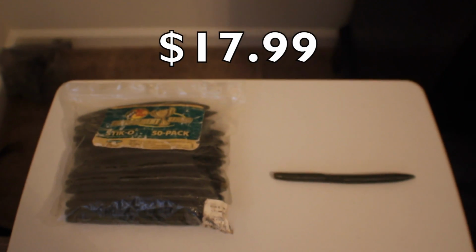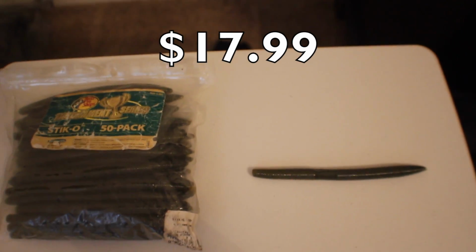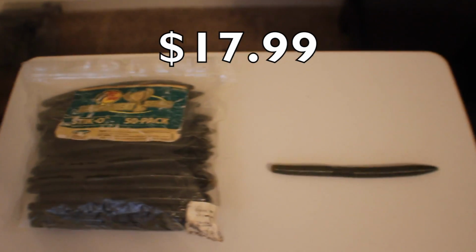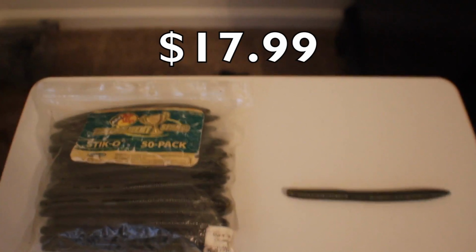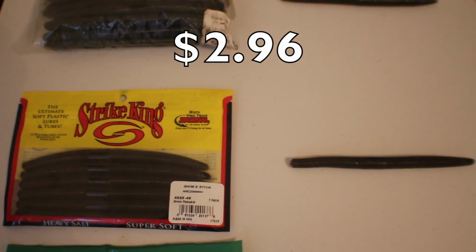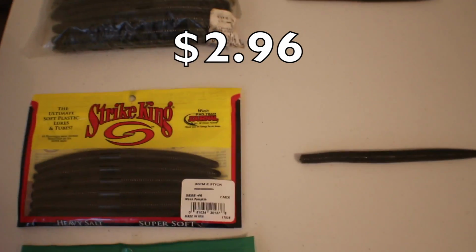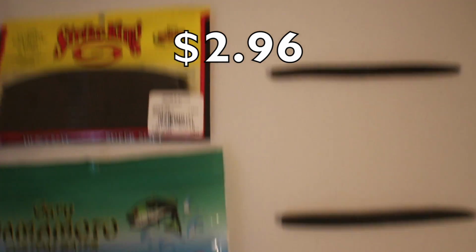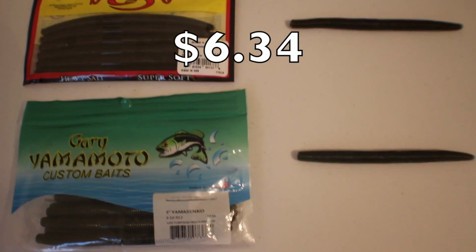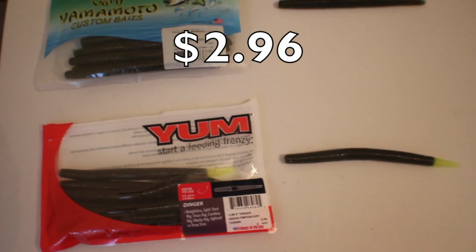First up, we got the Bass Pro Shops brand Stick-O. I got it in a 9-inch, but you can get it in smaller sizes. And then the price is on the top of the screen. Next, we got the Strike King Shim-E Stick. I got them all in the same color, so when we go and compare them. Next, we got the Gary Yamamoto Senko. Then we got the Yum Dinger.